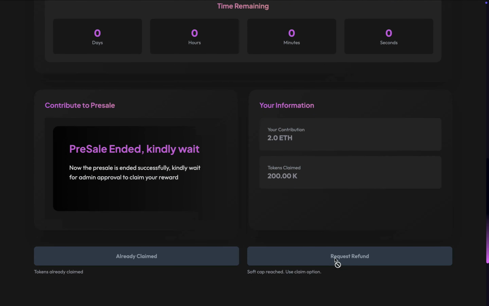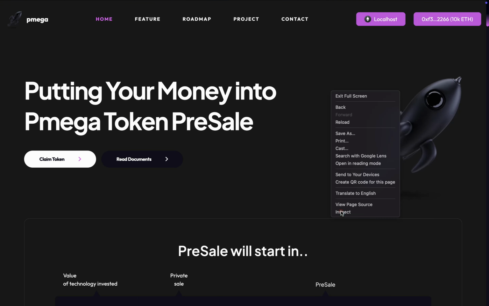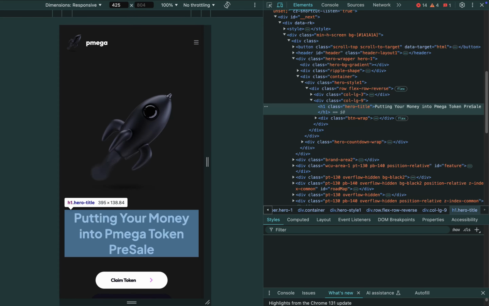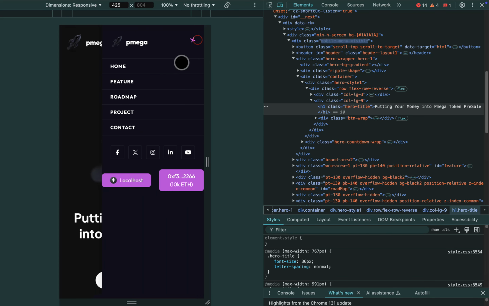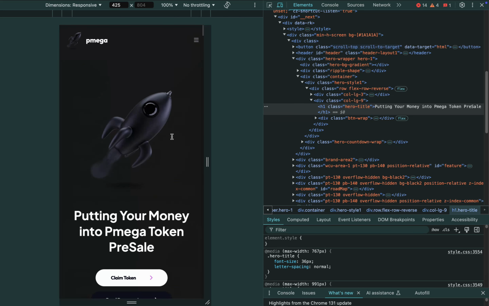That's the logic we have implemented, that admin needs to end the pre-sale manually. So every single thing is looking good. The responsive mode of this particular application, this is how it's going to look on the mobile device. You can have this drop down, looks pretty good. You can click and go to the different section. Perfect. So this is how it's going to look on a mobile device.